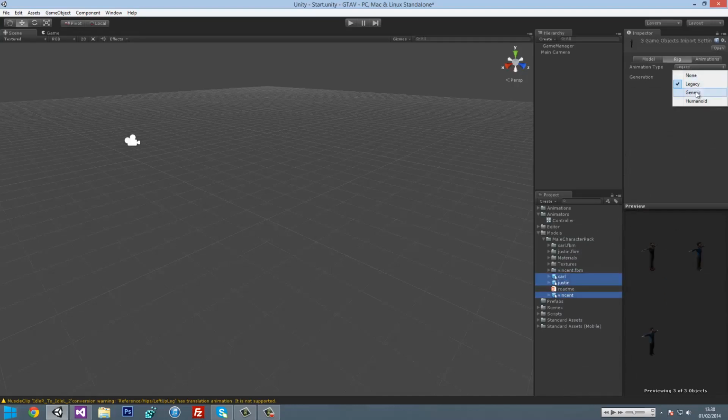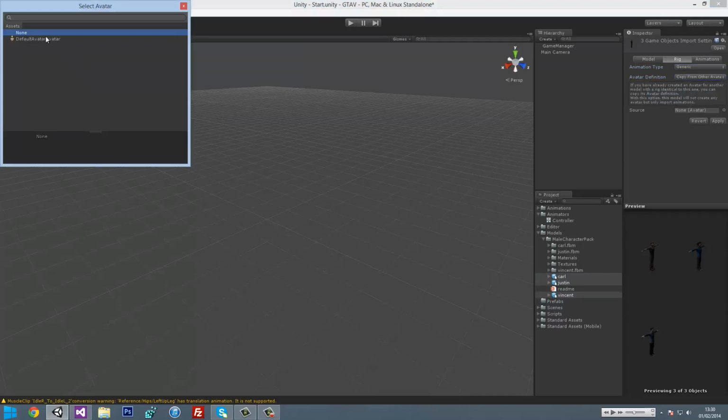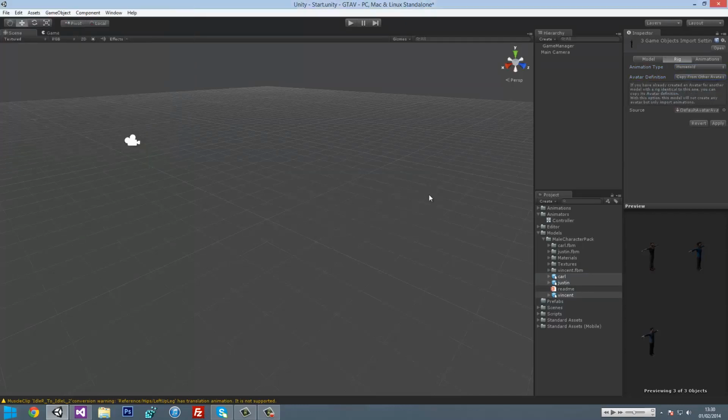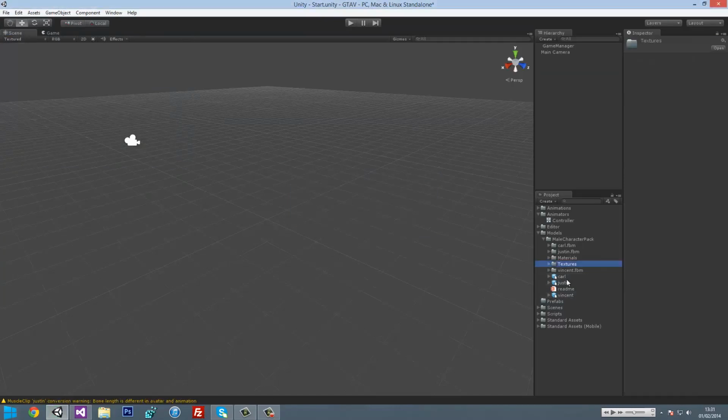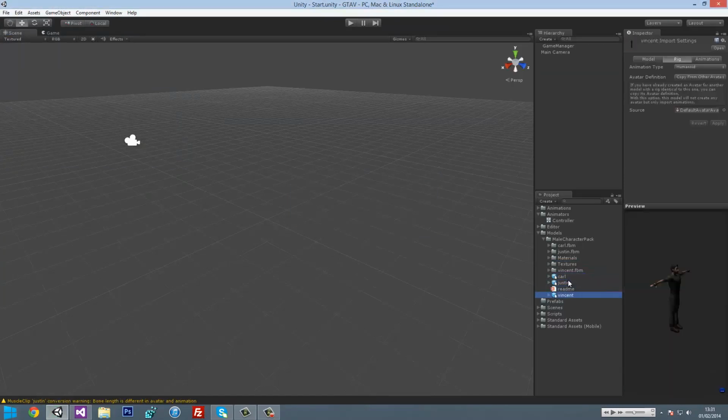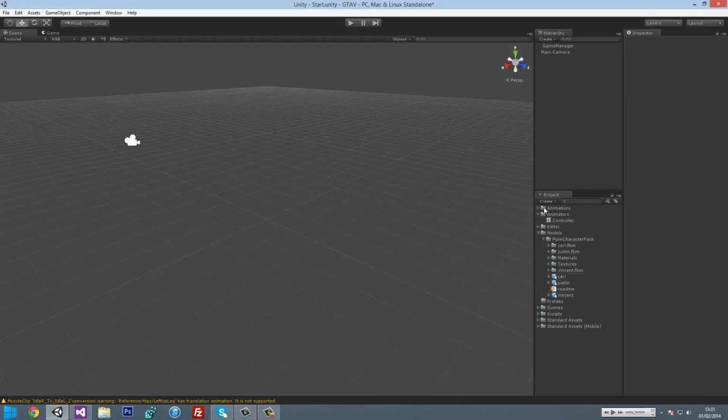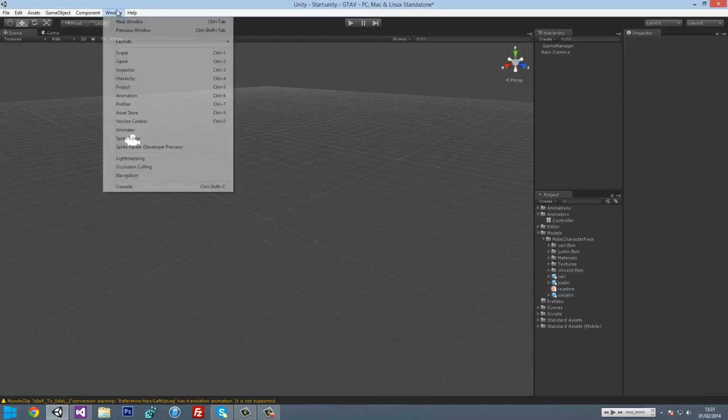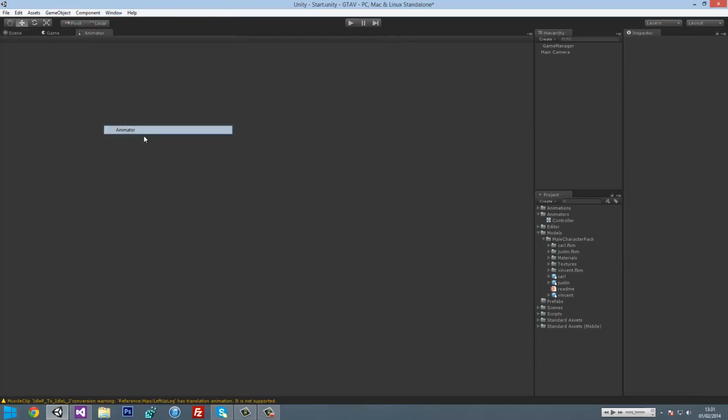Go rig, generic, copy from another avatar, default avatar. Actually, no, we don't. Sorry, ignore that. Just go create from this model.